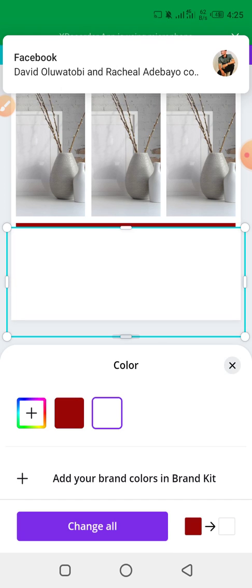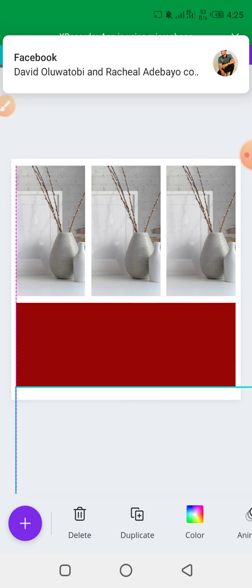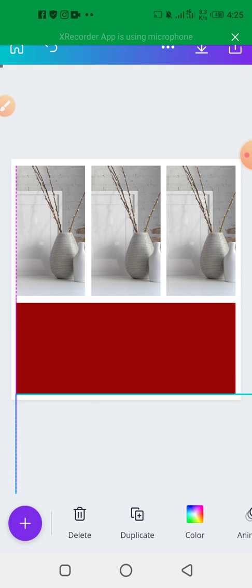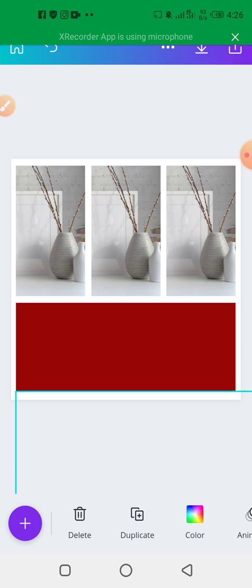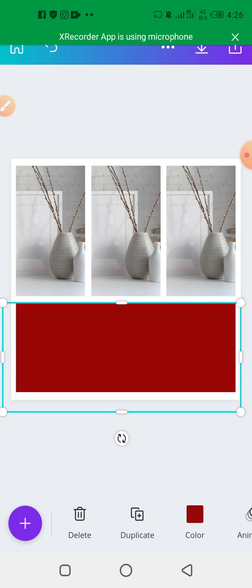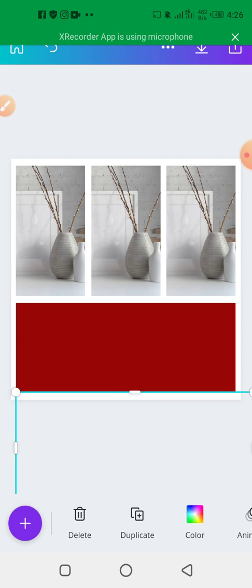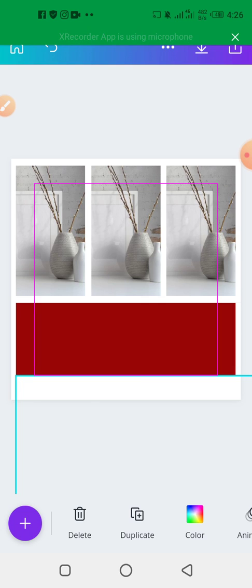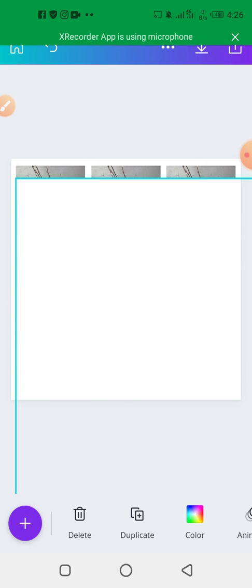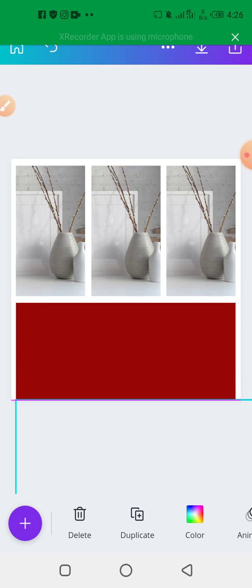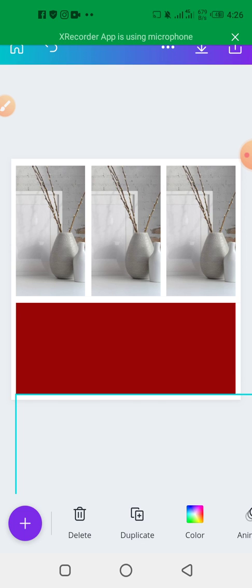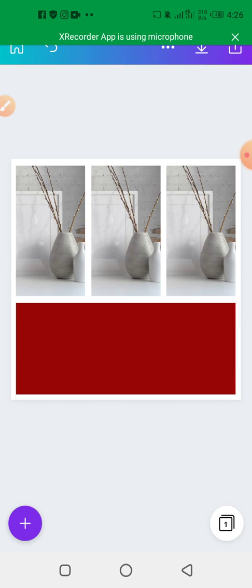Okay, so you change it to white, move it down. Yes. Okay, so this is good, right?